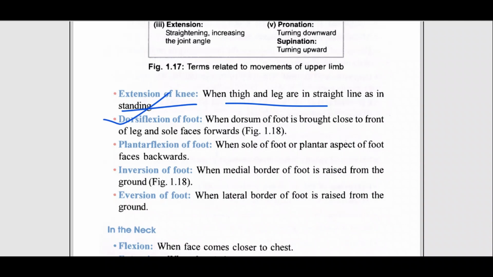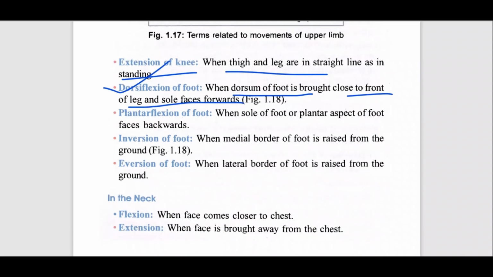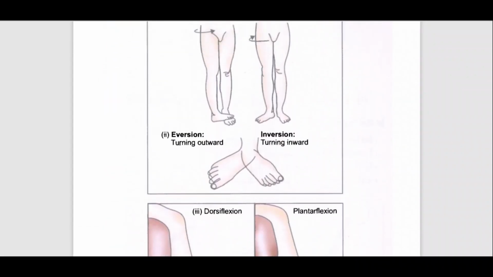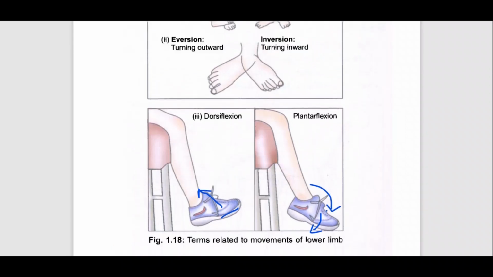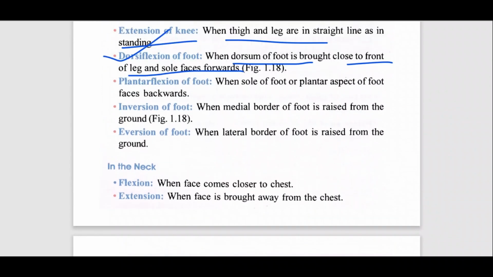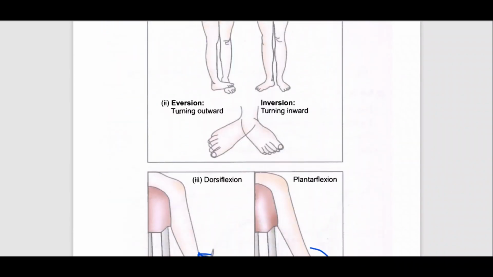Dorsiflexion of foot, हमारे लोग अक्सर dorsiflexion और plantar flexion को mix up कर लेते हैं. Now it is when the dorsum of foot is brought close to front of the leg and sole faces forward. जब आपका sole forward axis पे, like in figure 1.18, in figure 1.18 आपका sole फ्रंट फेस कर रहा है, आपका dorsum is close to your leg. This is dorsiflexion. Now plantar flexion, it is when your sole is facing in the back direction, और जो आपका dorsum of foot है that is away from your leg. This is known as plantar flexion.